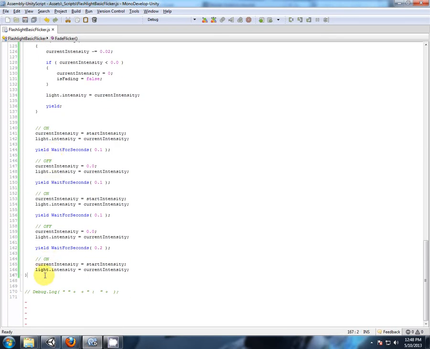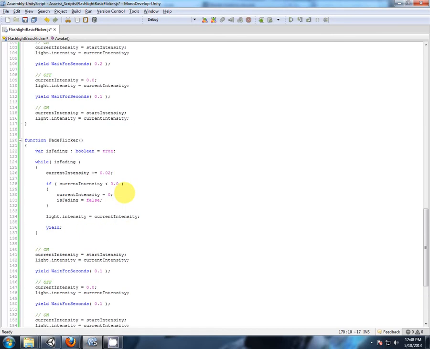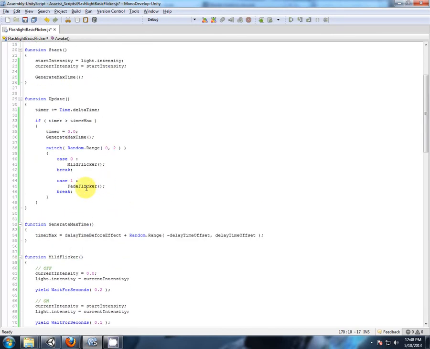Let's just make one more. Let's call this random intensity. Okay, so let's add that to the switch at the top. Okay, let's just quickly put it there.